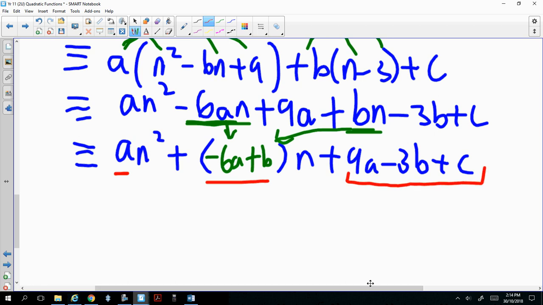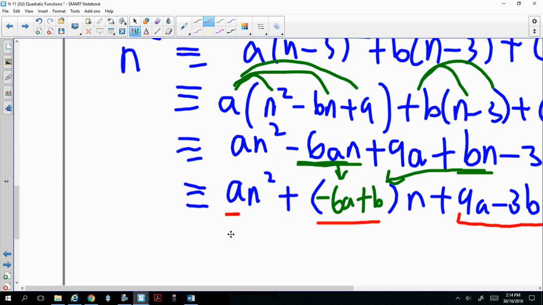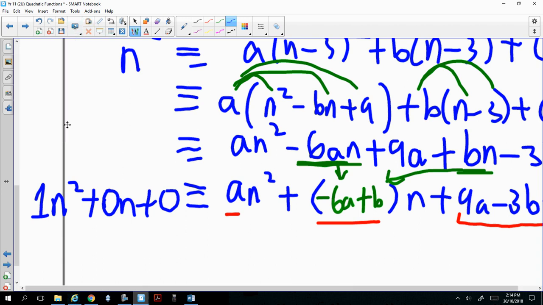So what I do is I write n squared, but put a 1 in front. But it's going to be a 0n because it doesn't have an n term. Write 0n and the plus a 0. If it doesn't have the term, put a 0 in front of that term. And now we have the 3 matching pairs. What are the 3 matching pairs? So I'm going to get the highlighter to show you.